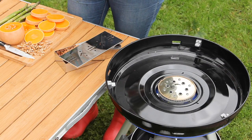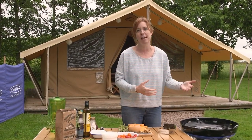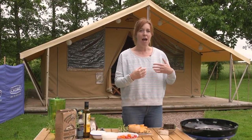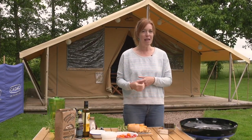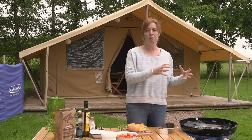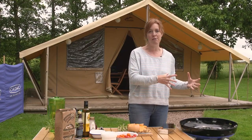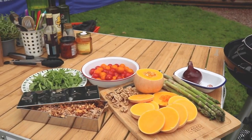There are two types of smoking really: hot smoking and cold smoking. Hot smoking is where you're cooking the food at the same time — say some salmon — and the smoke flavour is going in as your food cooks. Cold smoking is where you get the smoke going, turn the heat off, and then put the raw ingredients in and let the smoke flavour imbue into the ingredient. I'm going to cold smoke some tomatoes and some butternut squash.